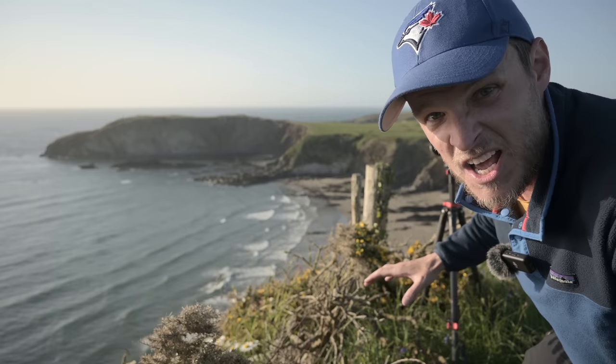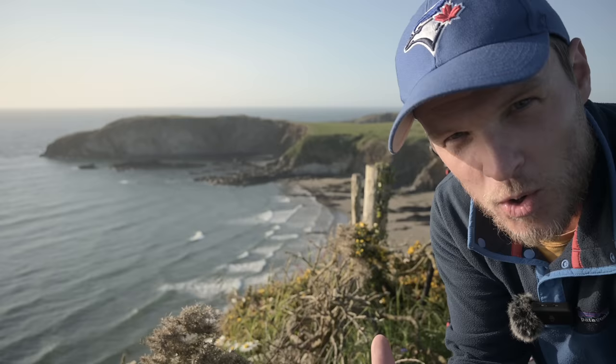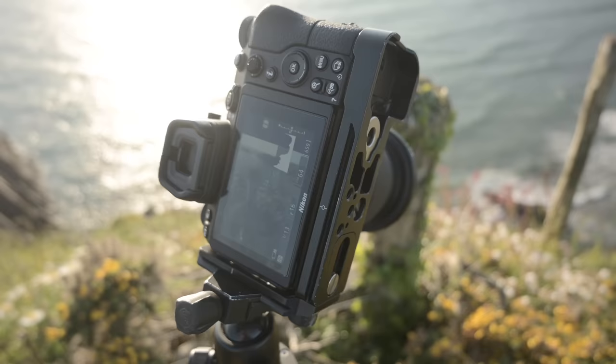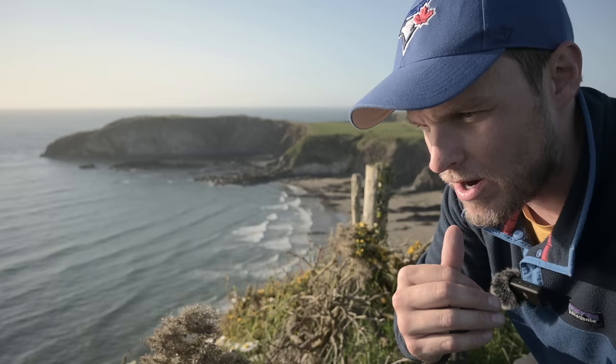Basically, the main scene is the beach, the beautiful vista that we've got over these cliffs. But I just wanted a little bit of foreground interest to seal the photograph, to finish things off, especially with using the wide angle lens. I've actually found a couple of these old fence posts with some sort of ivy or something growing on them. We have got a few wildflowers down in the foreground as well, and I think that's just helping me to tell the story of this cliff edge. That's been what I've been going for, really.